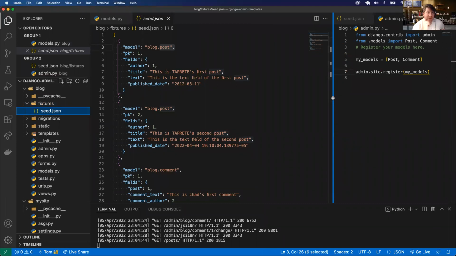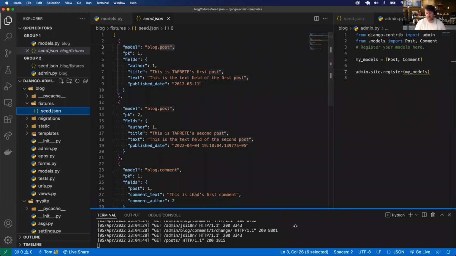So a lot of times when you're first building out an application, you're dropping your database a lot because you're still developing. So having an extensive amount of seed data is good, so you can quickly load a bunch of data. When you drop your database, you don't have to manually create a bunch of entries again. It could take a while to build seed data, but once you have it built, it's pretty easy. As you can see, it's just load data.